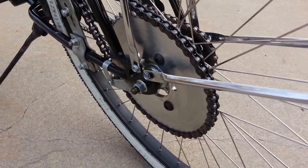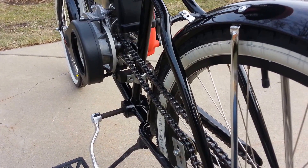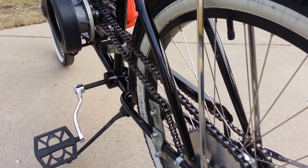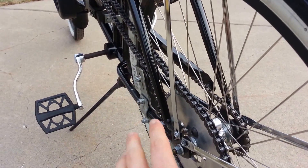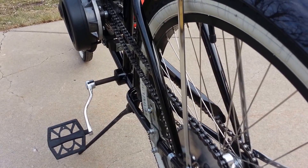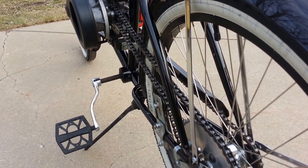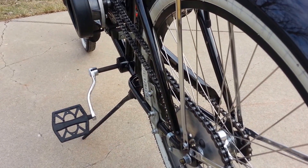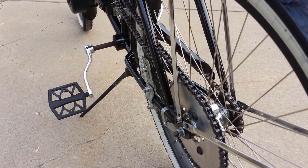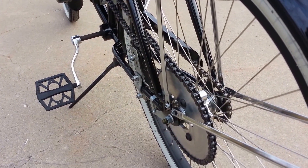If you have it attached to your spokes, granted you do have movement left to right on your engine to adjust the alignment, but chances are you're going to be running a crooked line from your back sprocket to your front sprocket. That's going to put premature wear on both sprockets, your chain, and your bearings. Potentially the chain could even slip off, get into your spokes, wreck your wheel, crash, and either get seriously hurt or even kill yourself if you're in traffic.